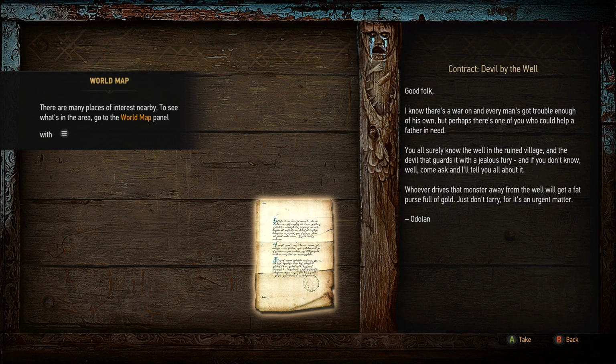And another contract. Devil by the Well. Good folk, I know there's a war on, and every man's got trouble enough of his own, but perhaps there's one of you who could help a father in need. You all surely know the well in the ruined village, and the devil that guards it with a jealous fury. And if you don't know, well, come ask and I'll tell you all about it. Whoever drives that monster away from the well will get a fat purse full of gold. Just don't tarry, for it's an urgent matter. Odolan.